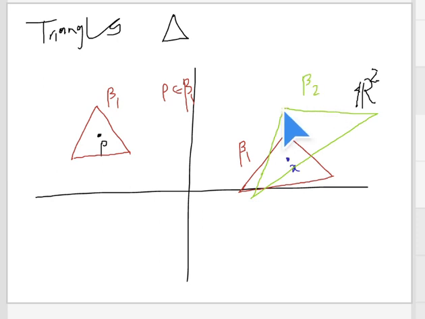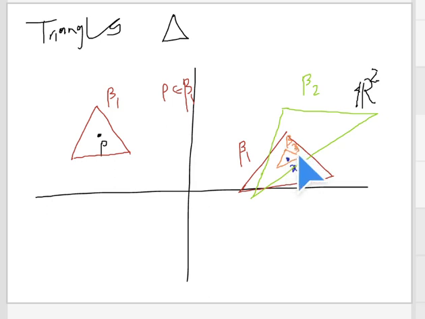Beta 2. Then I can choose a very little triangle. I choose here. Look at it. Okay, beta 3.